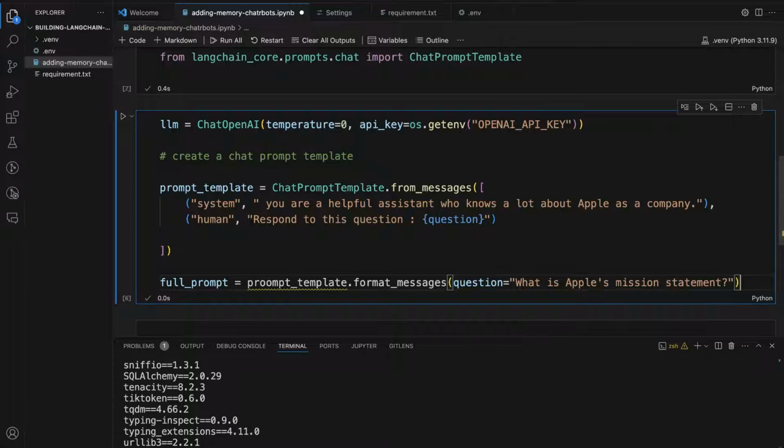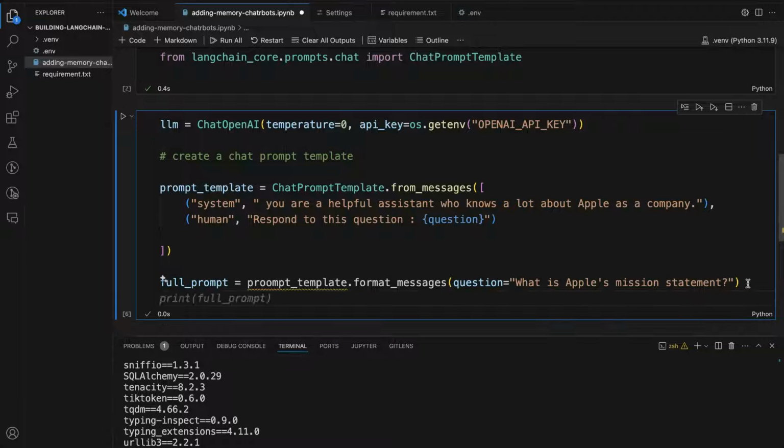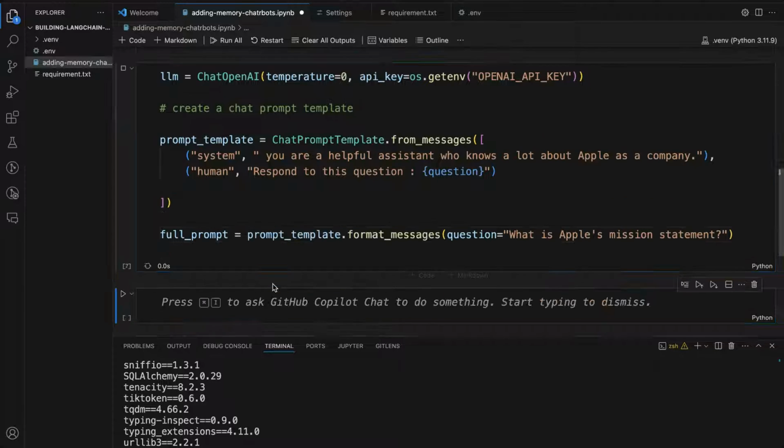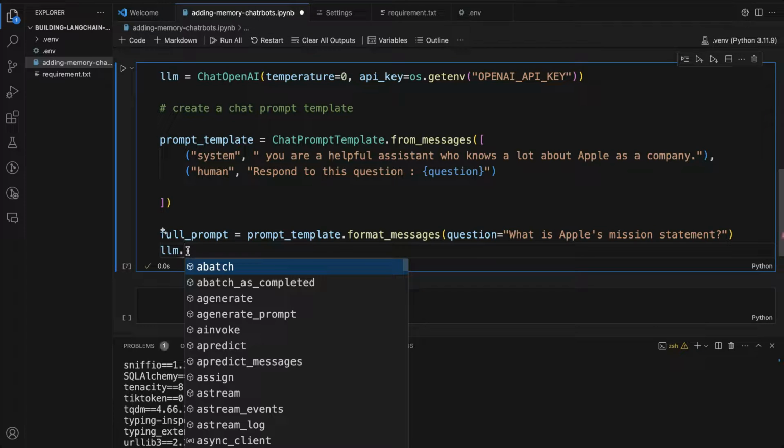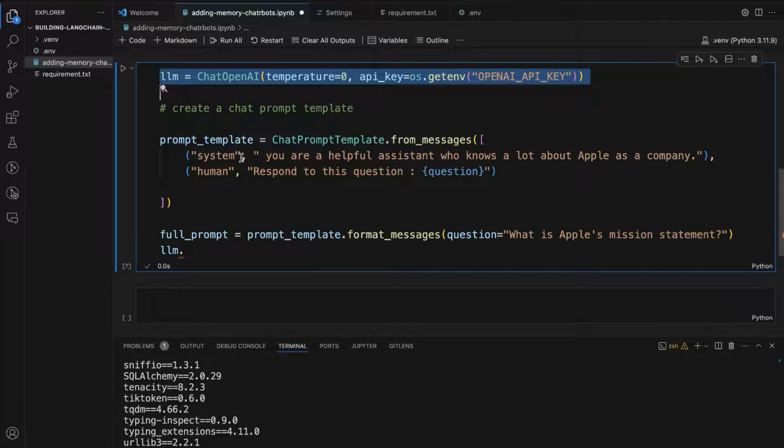GitHub Copilot is giving a very nice question for us. I had a different one on Steve Jobs, but that's okay, we'll use that again, right? So prompt_template. Okay, there's a spelling mistake. And now the full prompt is also available. Next step is the LLM, the LLM that we created here, which is ChatOpenAI.